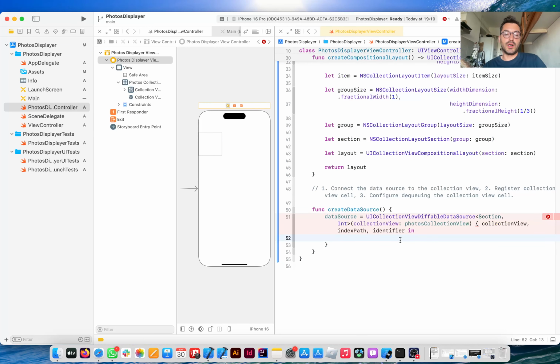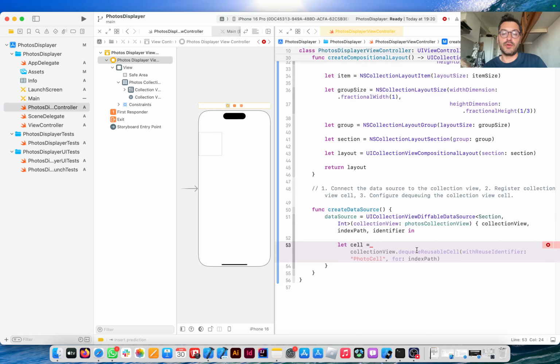So here I want to have a cell. So let's say let cell equals. Again, the helpful suggestion, so I'll hit tab to accept this suggestion: collection view.dequeueReusableCell with reuse identifier photo cell for index path. So this is an optional.